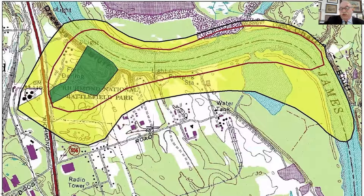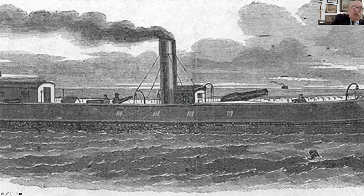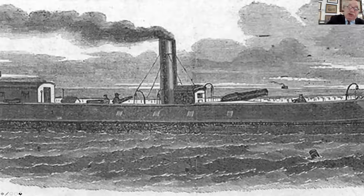On the morning of May 15th, you can see the Union fleet. The Naugatuck, with its open parapet Parrot gun, was not a very safe ship. The procedure was: fire, then retreat into the armored box while the enemy fired back, then go back out, load, fire, and return to cover.